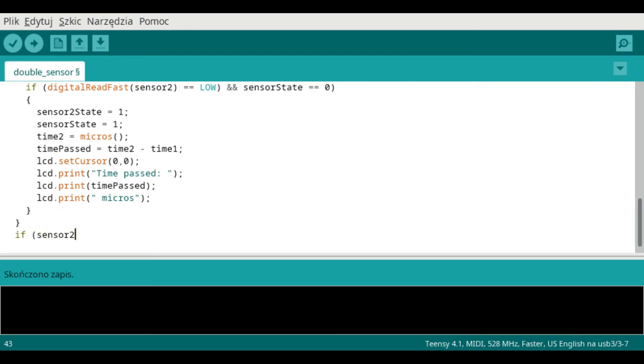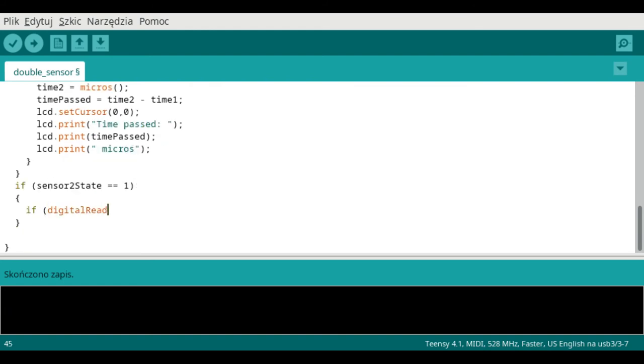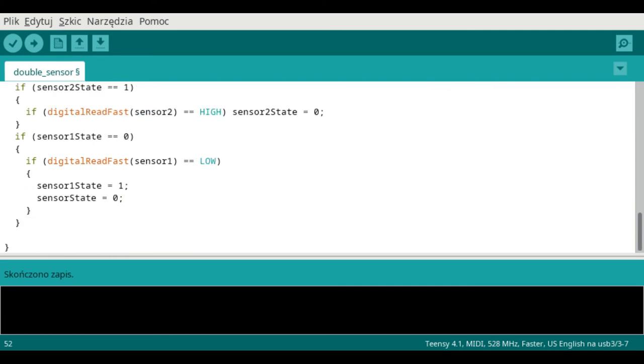Finally, the third situation, when the wire disconnects from the upper plate. We need to set the sensor 2 state back to 0. And the fourth situation, when the wire touches the lower plate. We need to set the sensor 1 state back to 1 and the sensor state back to 0. And that's it! Now let's compile it and see how it works.